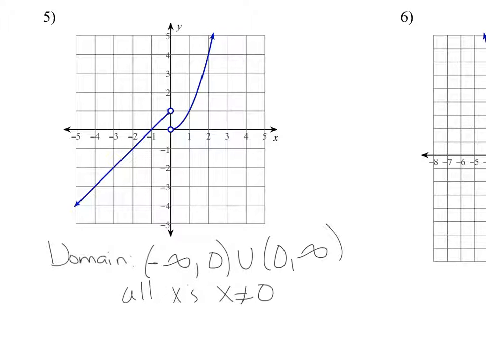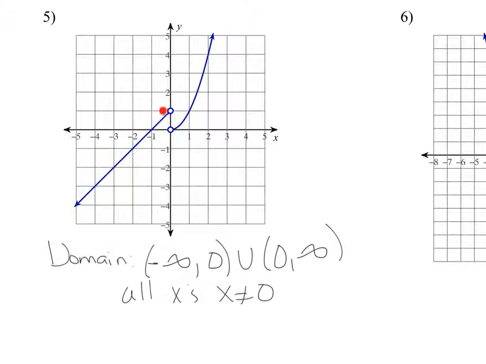am I really missing out on a y value? So if I look here, what's f of 1? Well, f of 1 is 1. F of 0, I don't get a value. If I don't have an f of 0, do I still have a y value there? So are all y values covered? Well, here there isn't a y value, but there is one elsewhere.